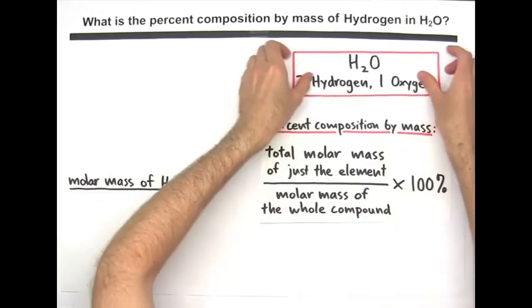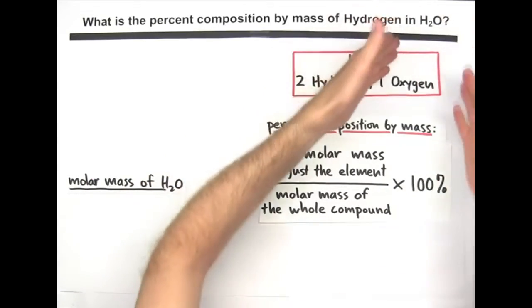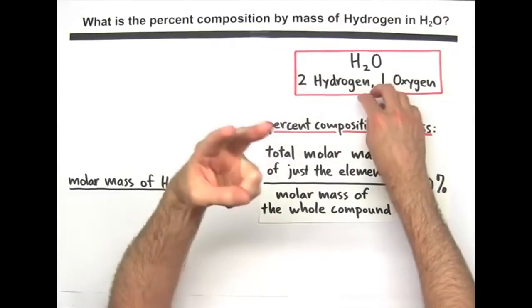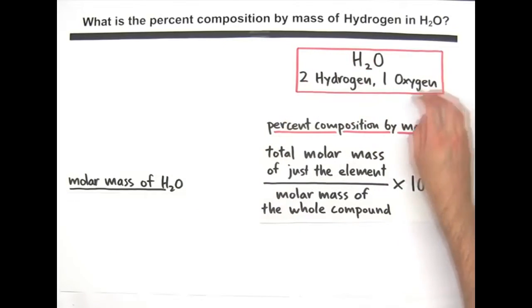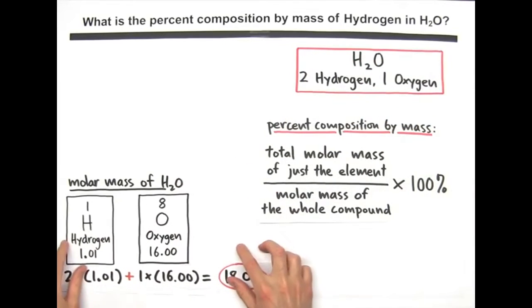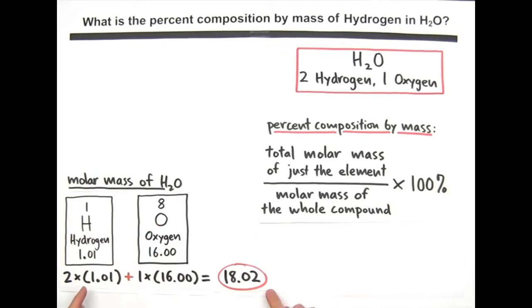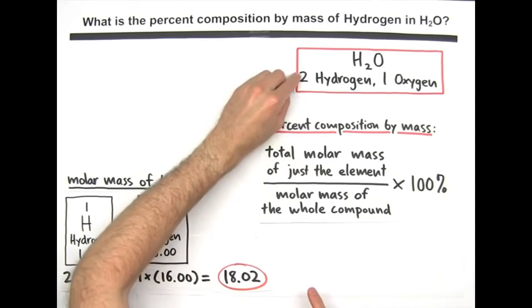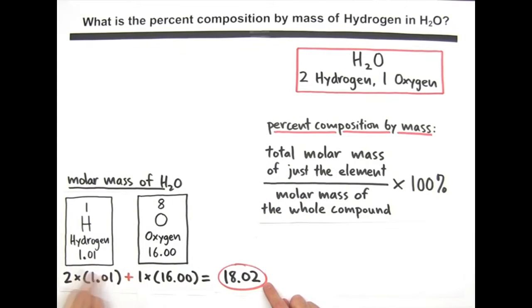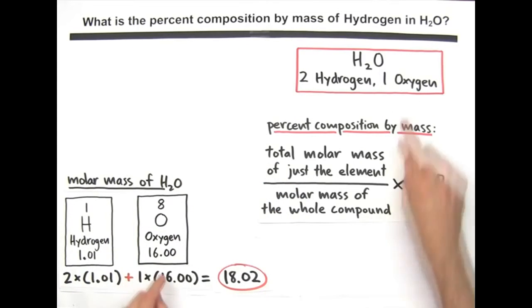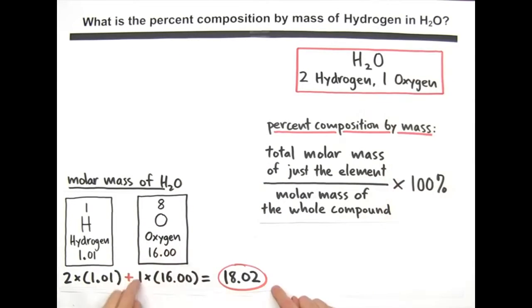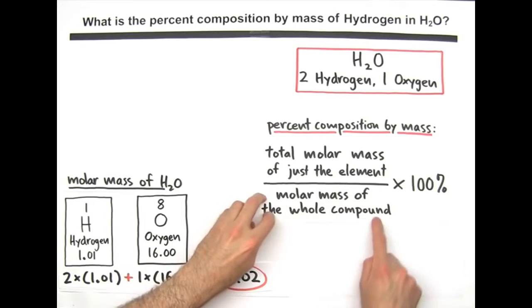But just real quick, what we're going to do is look at the chemical formula here for H2O, which tells us that there are 2 hydrogens and 1 oxygen. Then we will look up hydrogen and oxygen on the periodic table. This number here, 1.01, tells us the molar mass of hydrogen, and we got 2 of them. So we do 2 times this number, and then we add it to 1 times the molar mass of oxygen, because we have 1 oxygen. We do the addition, and we get 18.02, the molar mass of H2O, which is how much 1 mole of H2O would weigh. So that's the bottom of the fraction.